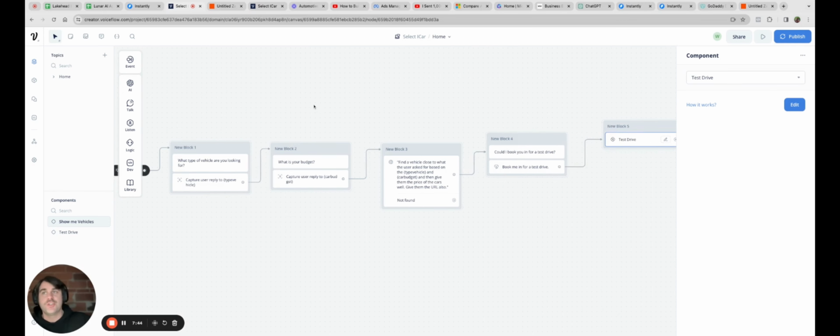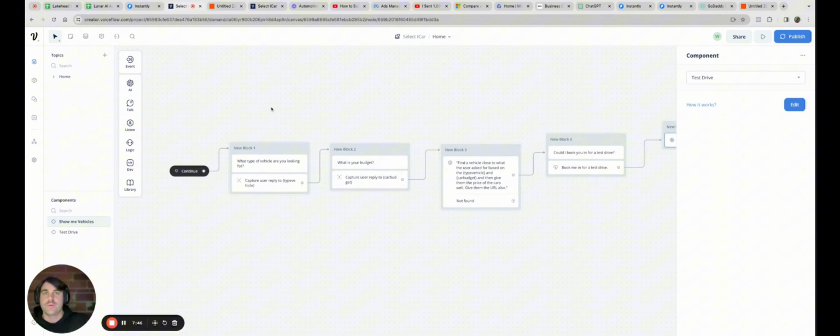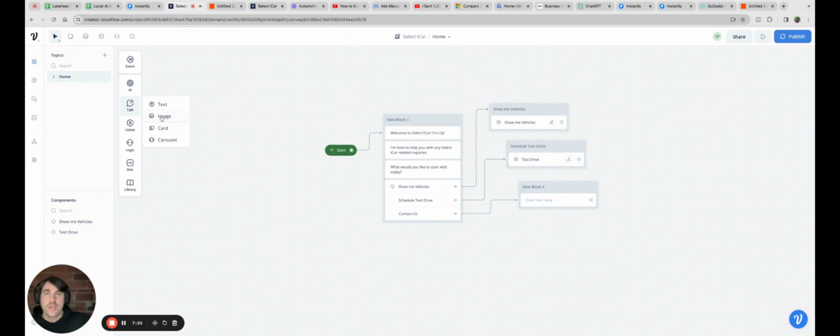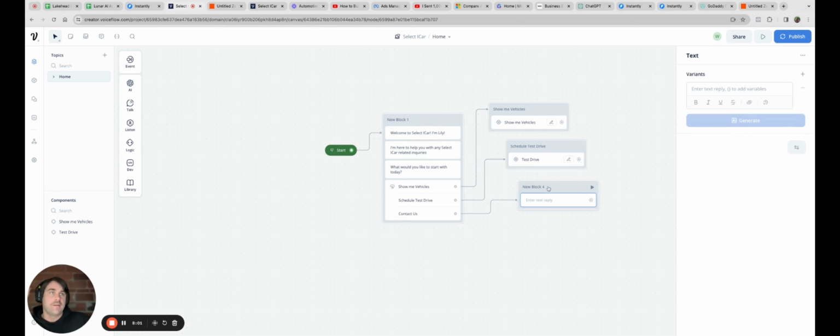So now keep in mind, you can do this with service bookings. You can do this with your parts department. You can do this with whatever department that you want, depending on how your dealership is structured and how you handle your own client acquisition process. So now we can simply put in the information here. If somebody clicks on contact us, we can prompt in all the information through here and just give them all that information. But that was everything that I wanted to show you guys.